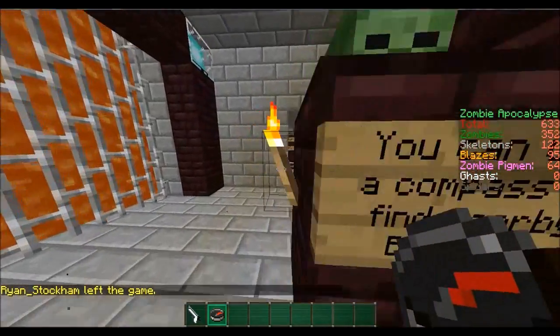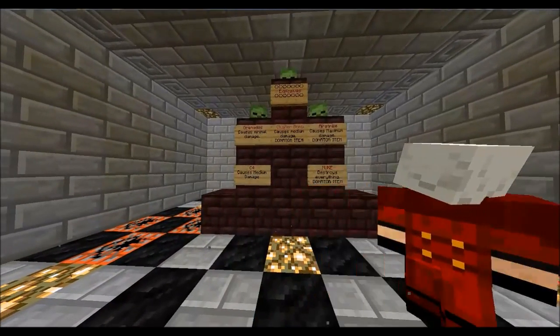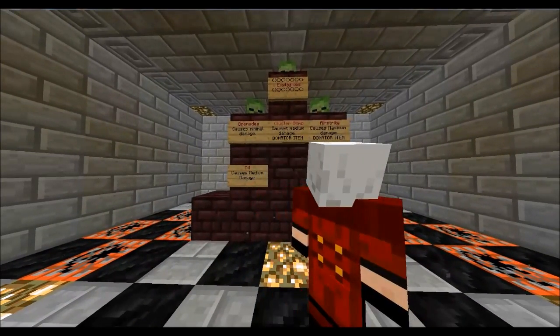Alright, moving on. Over here, you're going to go ahead and see these signs that tell you about all of our different explosives for this map. We have C4, grenades, cluster bombs, airstrikes, and nukes.